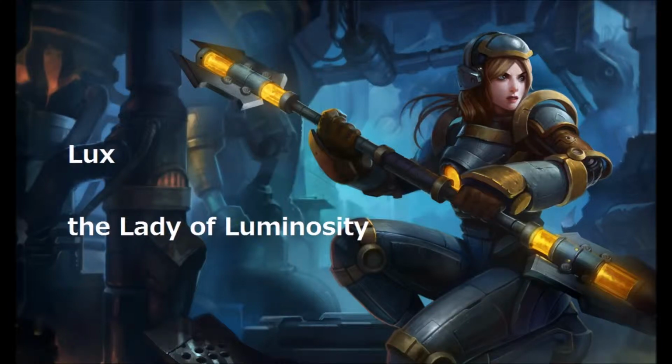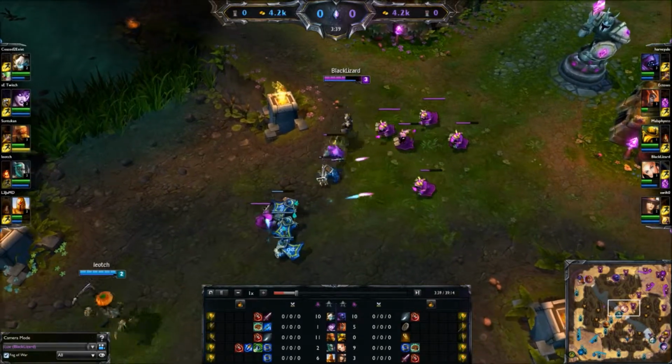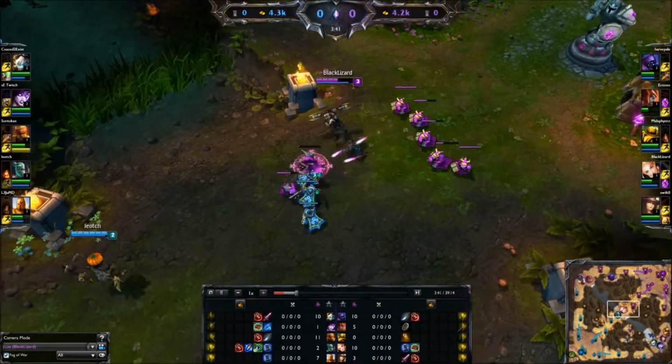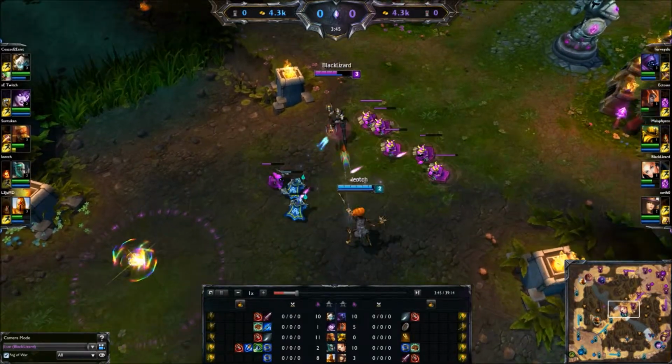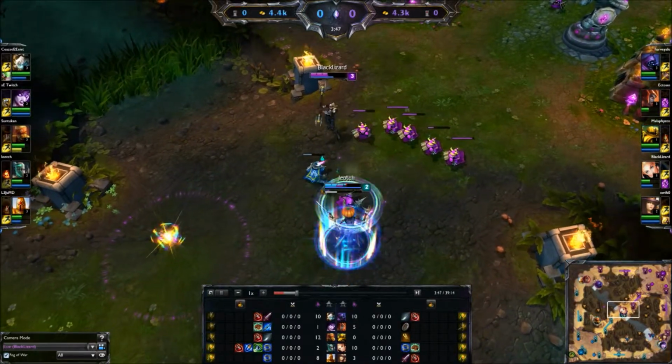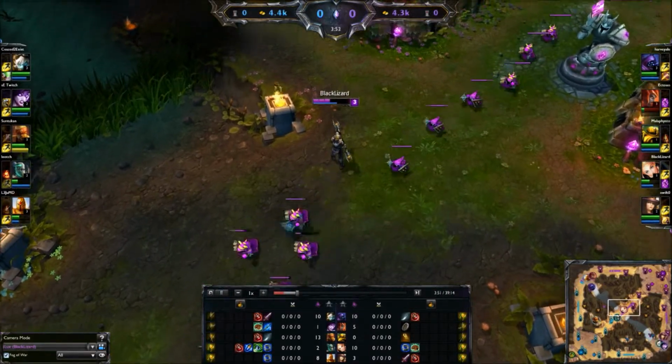Welcome to this 10-minute Lux guide. So Lux is a mage that is fragile at close range, but deadly if played properly at her long range. She's a versatile champion as she can snare, slow, and even has a shield for you and your teammates. She works well with most team compositions and is one of my favorite champions to play.